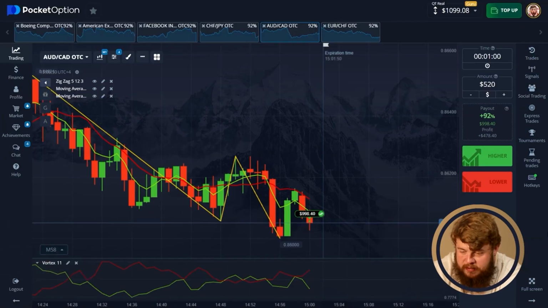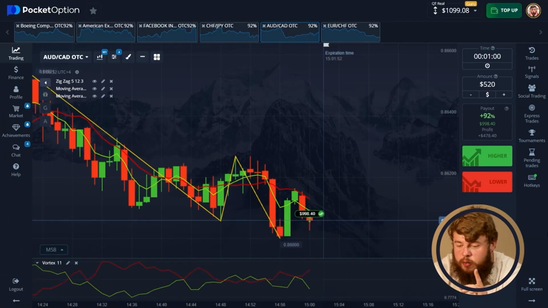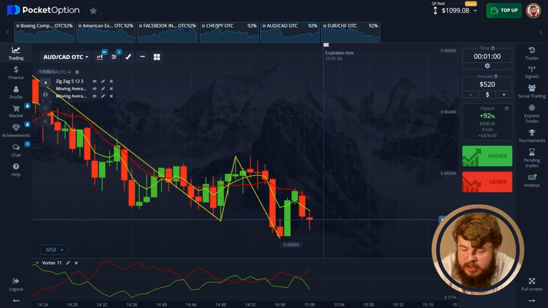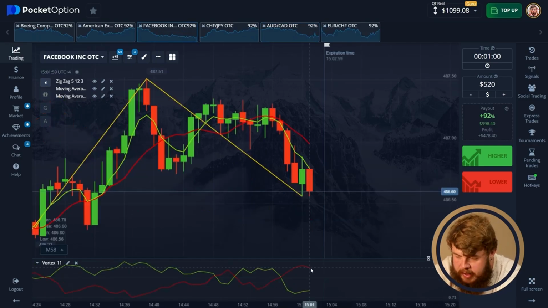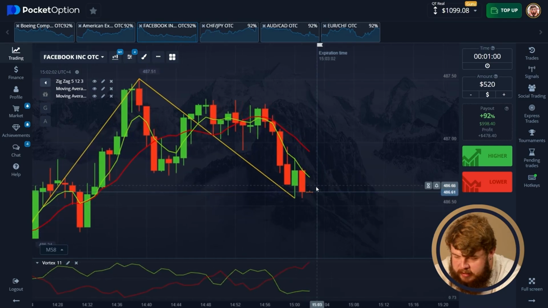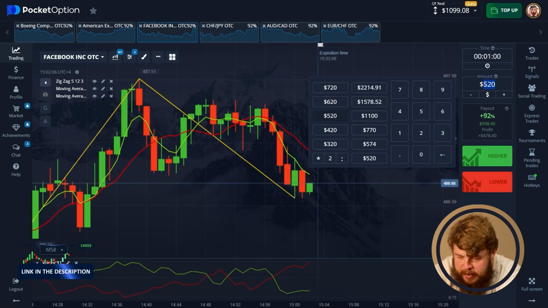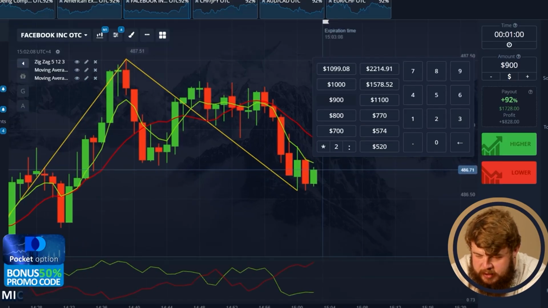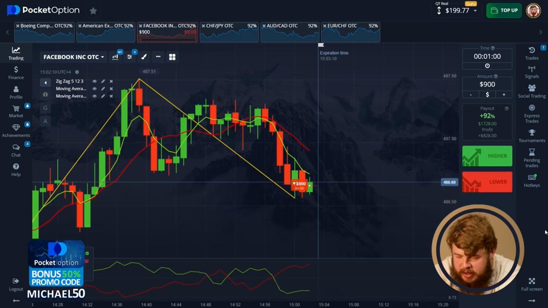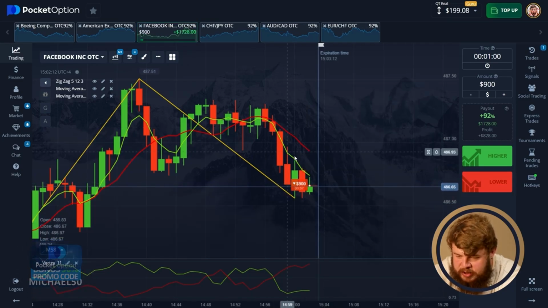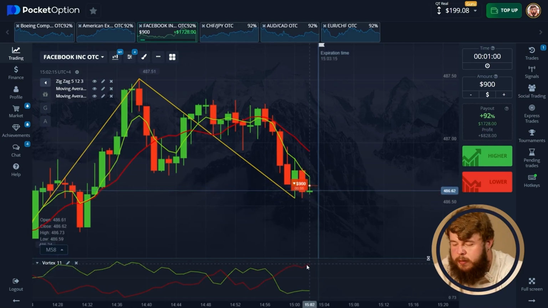Okay, so one more profitable trade, guys, and we have around $1,100 on the account. As you can see, according to the vortex, price is in the sell zone right now, and I'm changing my investment to $900. I have opened a sell position in the continuation of the current drop. Why did we do this?